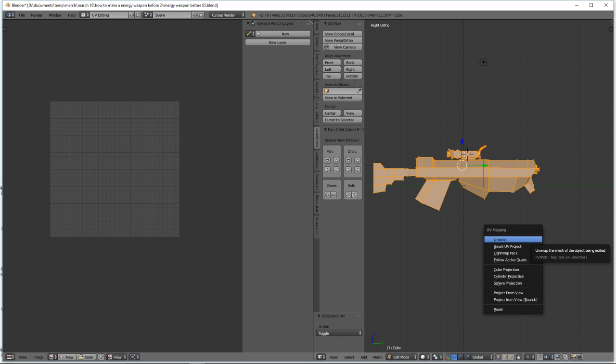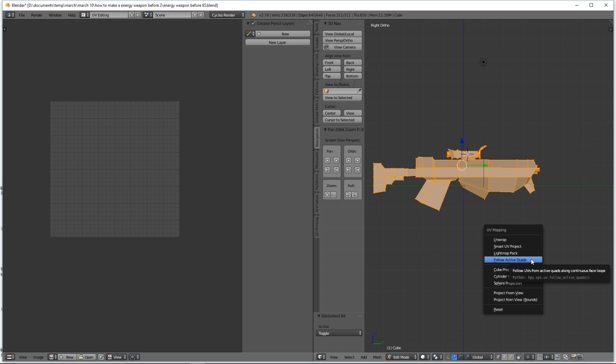If we had planned out how to map everything, typically we use this right here, unwrap. Another useful option right here is Smart UV Project. This is where Blender figures out where what are called seams go to lay this out flat.